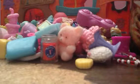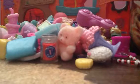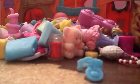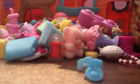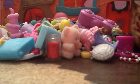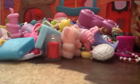Now we're getting on to my favorite accessories. Two of these accessories are just my cousin's, but I thought, why not just show them because I like them. So I'll show my cousin's first. Here is this little collar that you can put on any LPS. Showing it on Alex, because it looks like it'll fit him. Yep. Or, which I might do for the FNAF, I might use it on Mike.